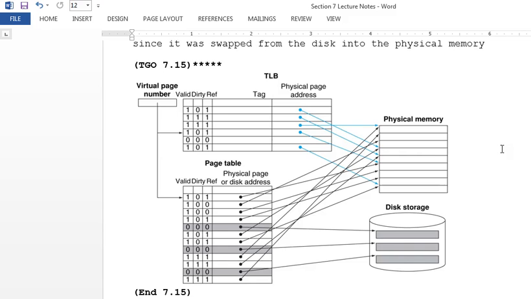So the first thing we have to do is go to the data memory and update this location in the main memory, right? Then tell the TLB sequentially what to do next, right? And then we update the page table. So you can have an optimization by updating this and then updating the page table and the TLB simultaneously. But you're going to have to update the page table and the TLB sequentially.